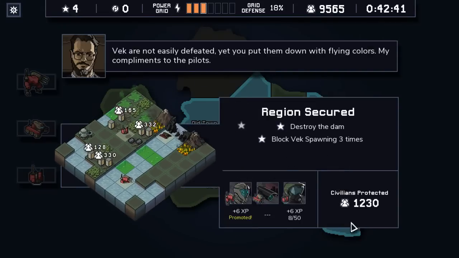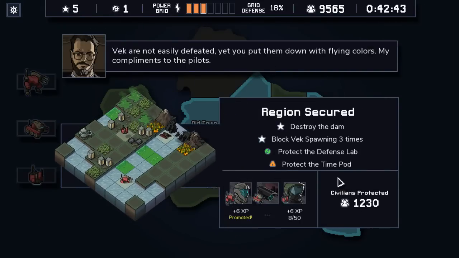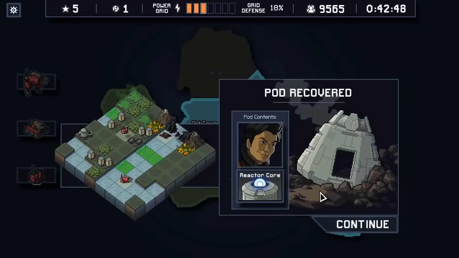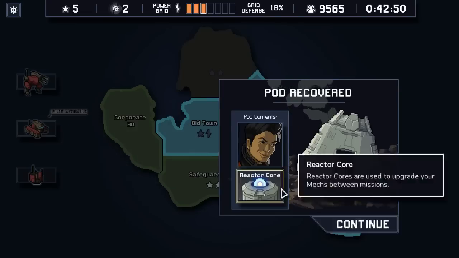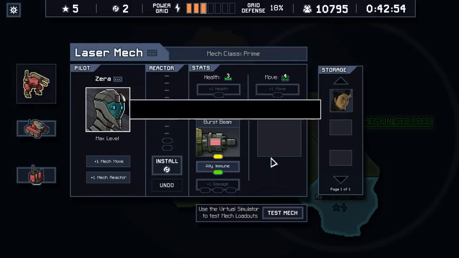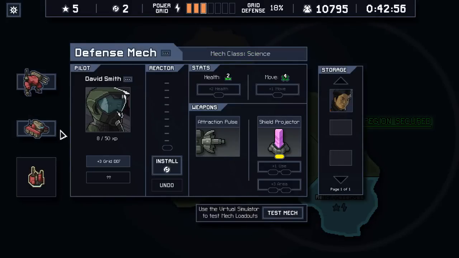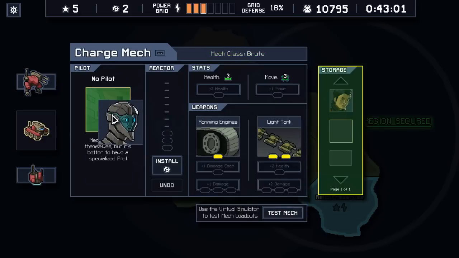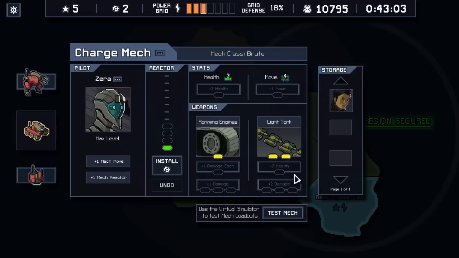We lost 2 power grid, though. We need to start looking at power grid as an actual positive. And we did get the time pod at least. Oh, please give me a reactor core and a pilot! You've done it! I don't even care that you got +3 grid defense. You are so much better all of a sudden. You have +1 mech reactor. Oh my god, you just made everything ally immune if I really wanted to. Or, I could be smart and put you inside this tank. Don't get me wrong, it feels bad, sort of.